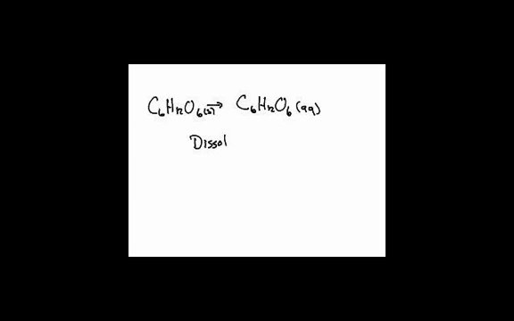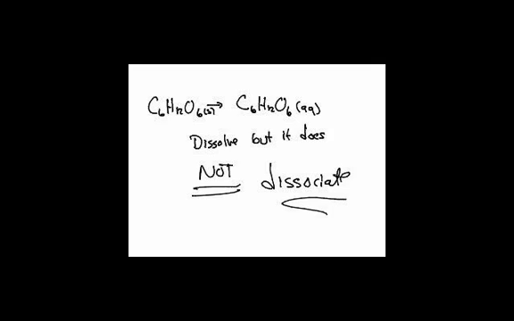So what happens is you've got this sugar crystal, and there's millions and millions of these sugar molecules. What they do is they split up into individual sugar molecules, but the individual molecule still stays intact. So it dissolves into individual molecules, but the individual molecules do not split up at all. So it does not dissociate or split up. Dissociate means breaking apart into ions.